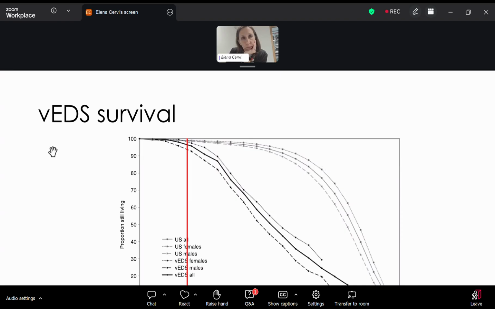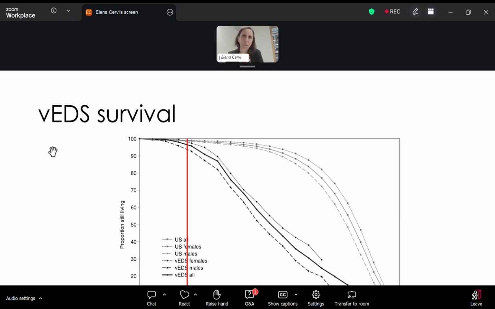What is important with vascular EDS is that we know when events tend to start to happen. There is a big jump up in the number of events, especially in adolescents and with boys. This is very old data, so I think we don't have up-to-date data on what the current vascular EDS population out there looks like, but this is one of the first systematic reports from around 10, 12 years ago.